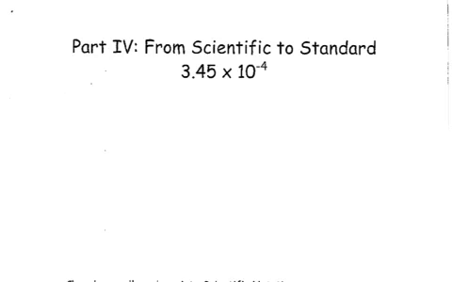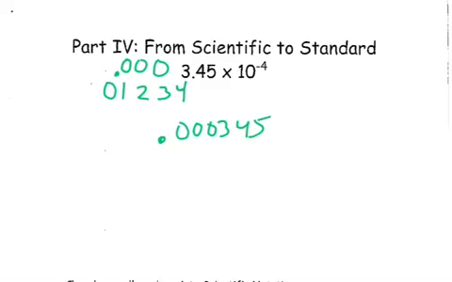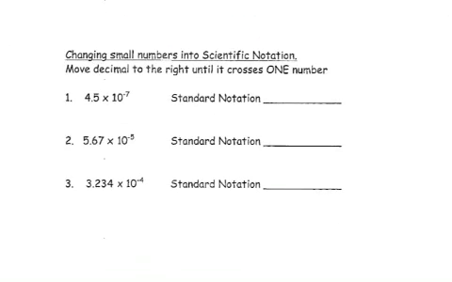So let's take a look at this. So I'm going to start here. I'm going to count backwards. 4, 3, 2, 1, 0. Now again, the big difference here is the decimal point is going to be located between the 0 and the 1. And what am I going to fill in up top? Well, I'm going to put some zeros there to fill in that. So this final answer here would be 0.00345.